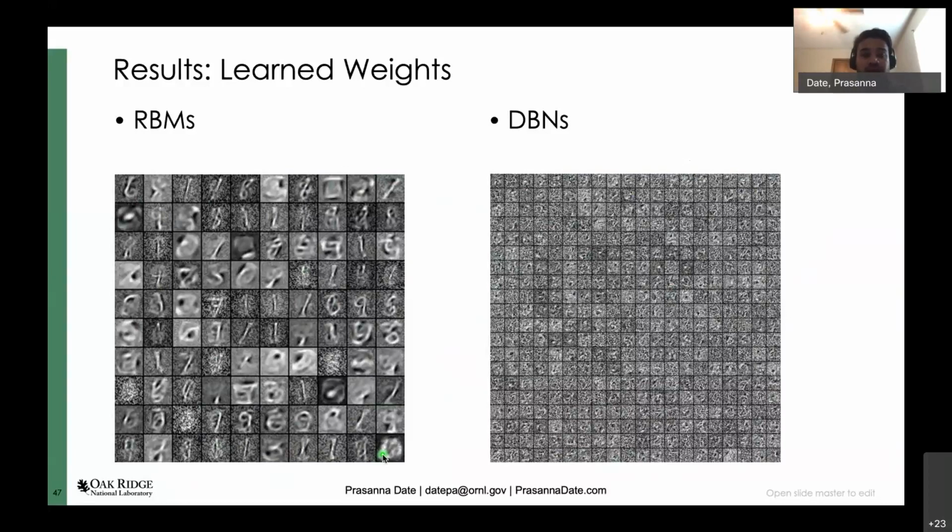Sorry, I should mention that I was working with the MNIST dataset, which is a dataset of handwritten digits. The inputs were images of digits, and the outputs were just the clusters. So we were trying to group all the ones together, all the twos together, and so on. Here we see that the restricted Boltzmann machine has learned to model the MNIST data set pretty well.